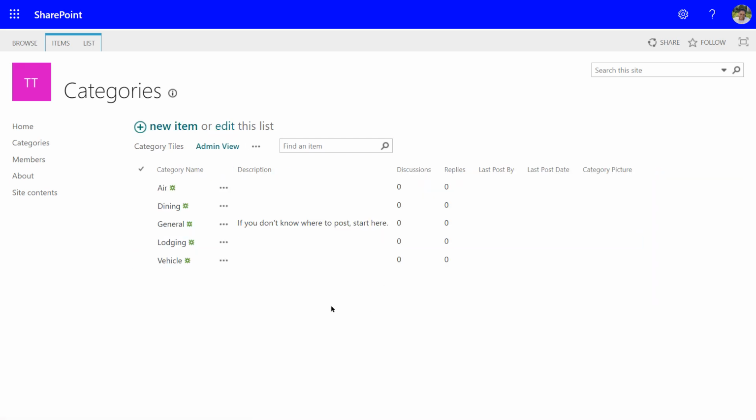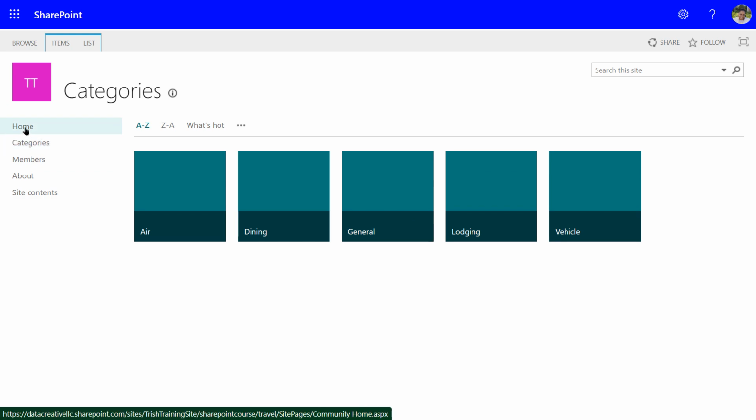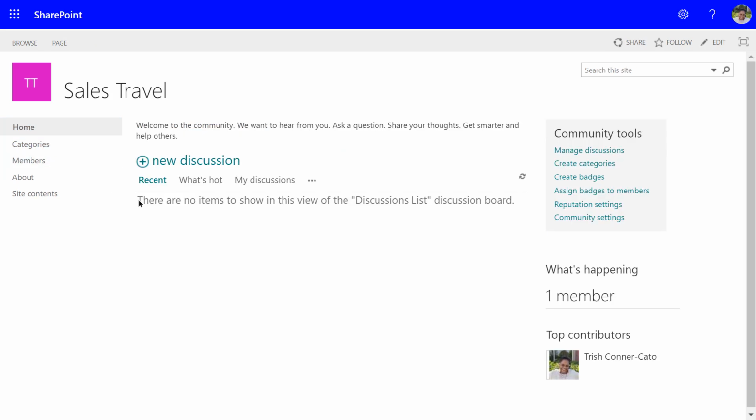So we see our categories listed in alphabetical order. And right now we're looking at it in admin view. You can go to category tiles view and you'll see the tiles for the categories. This is how it shows up in categories, right? And I'm going to go back to home, right?